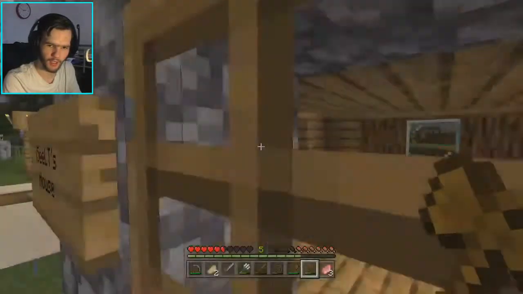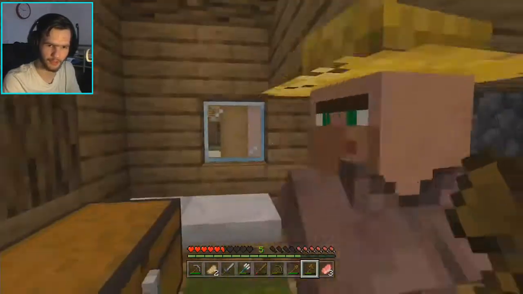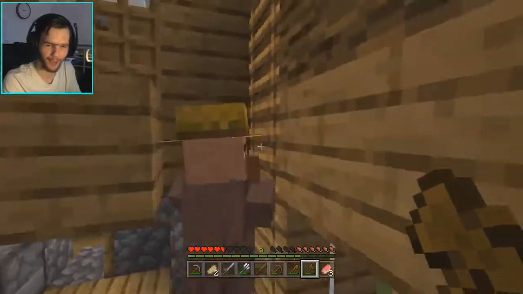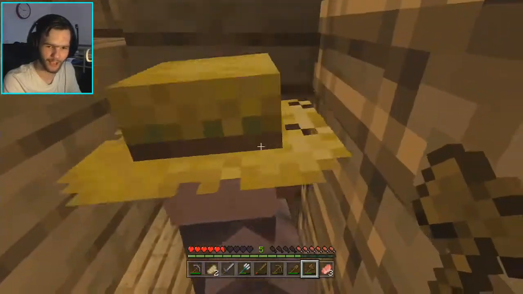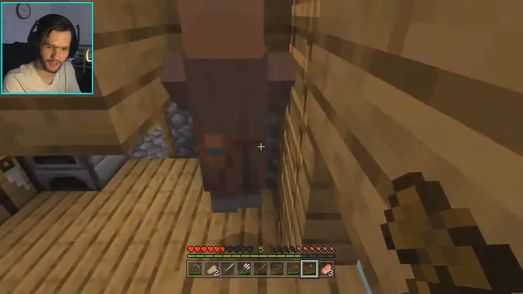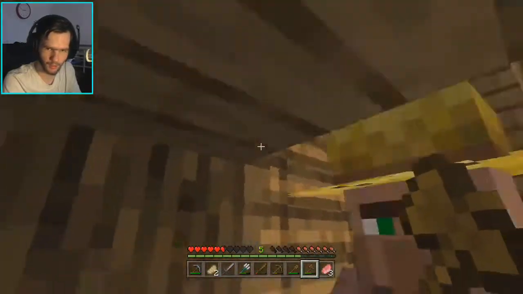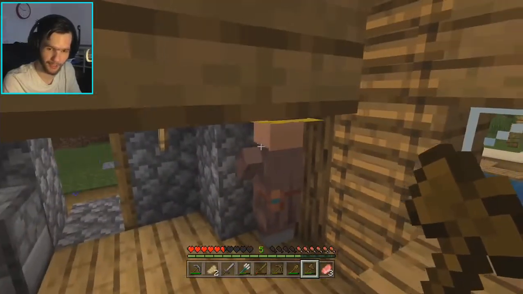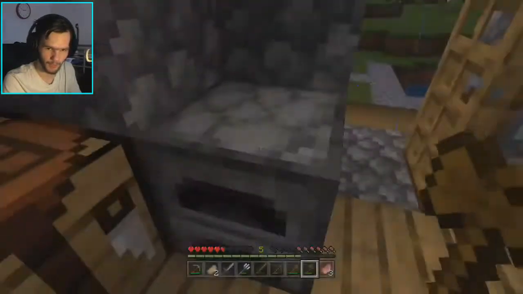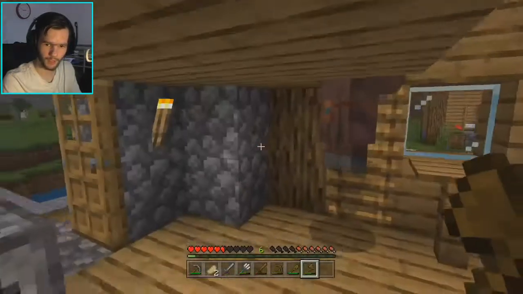Excuse me? Who said you can come in here? Please get out. Excuse me? Get out of my house. Get out of my house, mister. Dude. Will you get out of my house? Are you gonna get out of my house? Because you're not allowed in here. I didn't say you could come in. You know what? How's it doing? Oh, okay. Oh, nice. Cool.